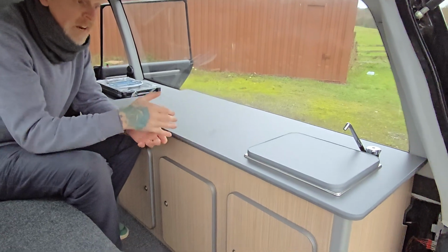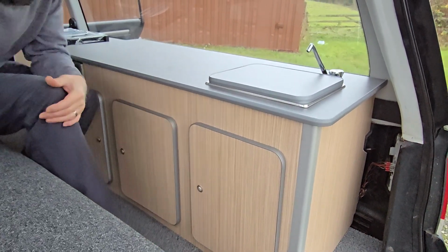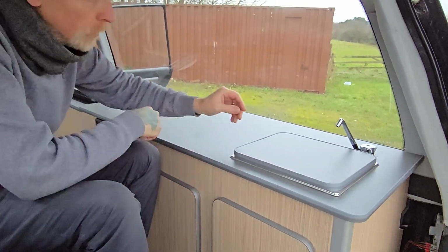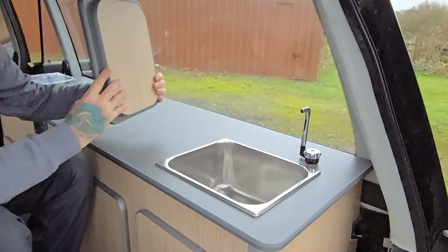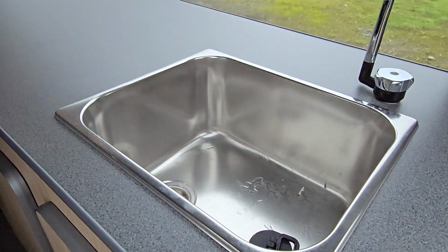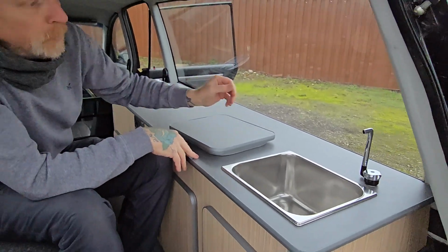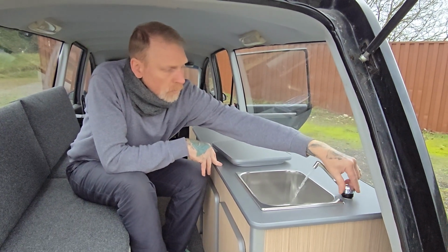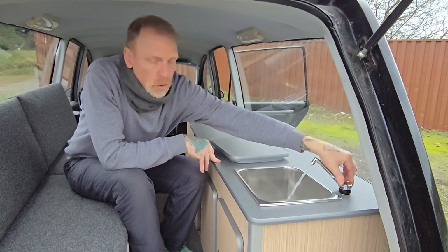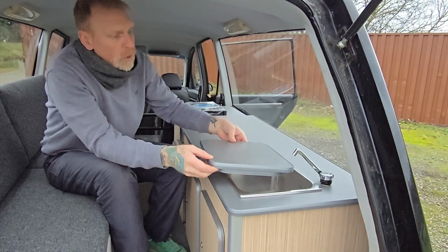So, right at the very end of the unit here then, the very first compartment, we were asked to install a sink. As you could probably guess with the tap there, we just make a little sink cover just so that it tidies it up a little bit. So it's a 260 by 320 sink. It's got a cold water supply. We just use a normal Whale submersible pump.